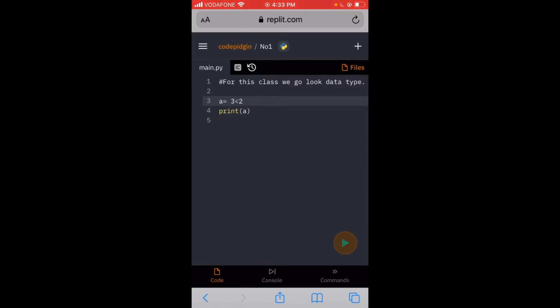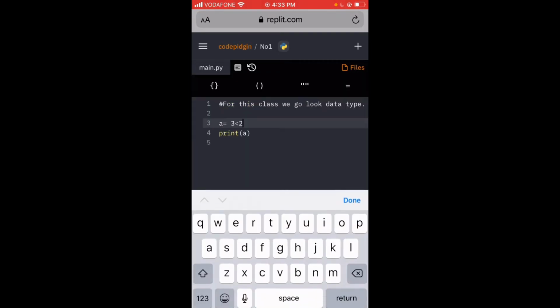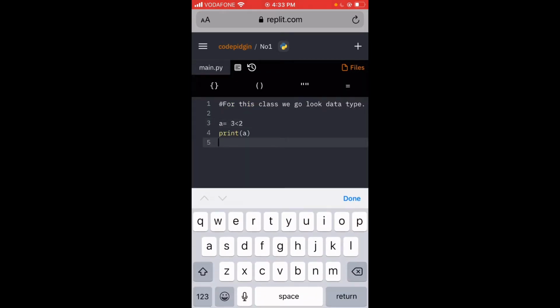So for this data type now, we'll just quickly enter what they call functions. You see this print function where they use since now print. If you just say a equals 3 less than 2, or 3 is small pass 2, if you tell me print a, it will bring out that result. Because of that print, they show it on the screen. Now the work of print is that, and it's just one of many functions.